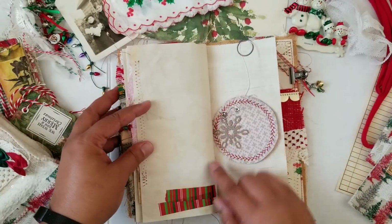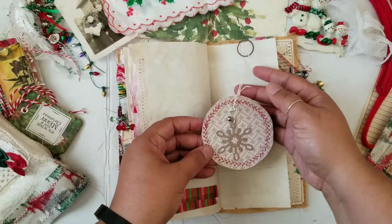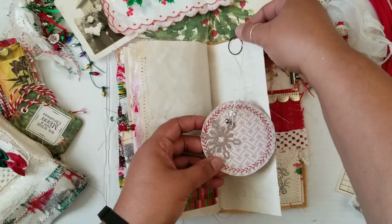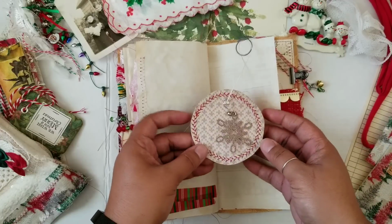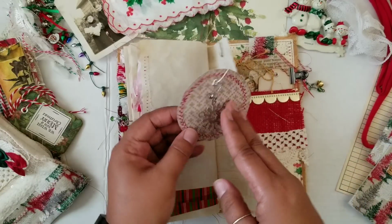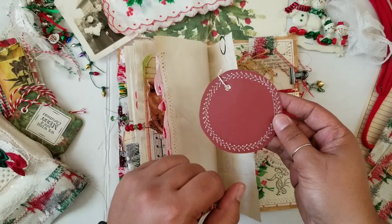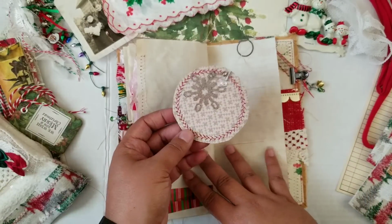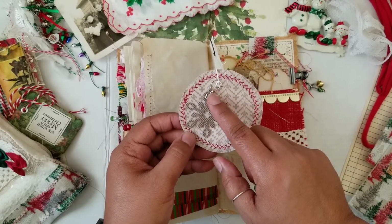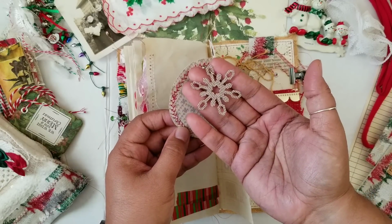Some more fabric, washi. They all will have one of these, what I'm calling ornament tags, and they're made out of that 6x6 paper, and I have it just paper clipped onto the page. So if you wanted to actually take it out and maybe add some paper and write a little note on here and hang it on your tree, I thought that would be the cutest thing ever. It's just stitched around the perimeter. It's cut into a circle by hand, so very rustic. And they all have a teeny tiny little silver bell with a garment pen, and then they all have one of these snowflakes that's cut out from the paper stack.